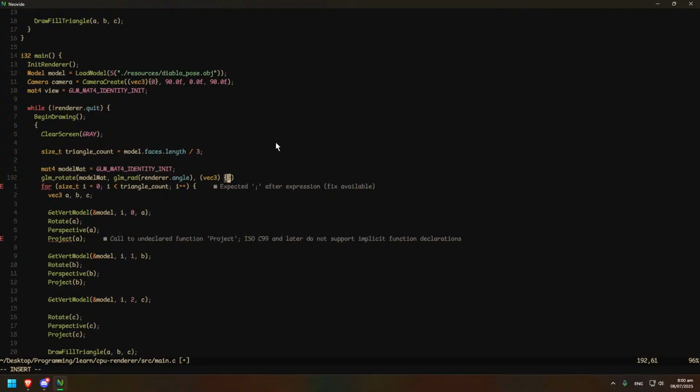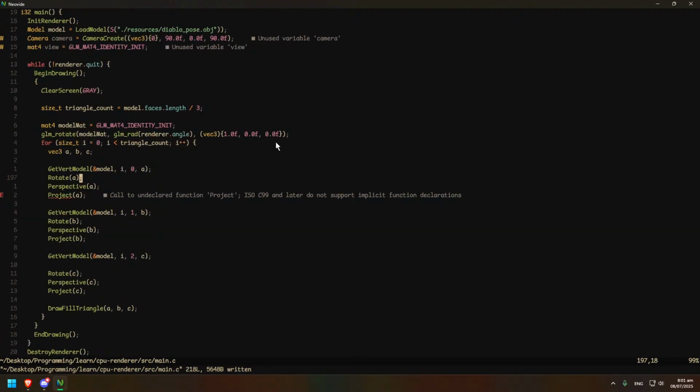We want to rotate in the x-axis, I guess. And then rotate, perspective and project. So we are rotating the model matrix.